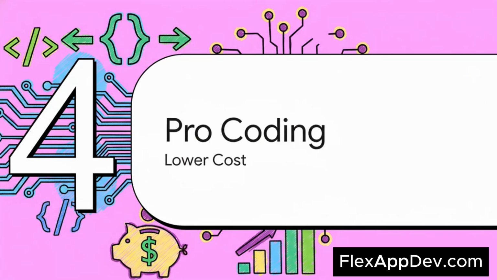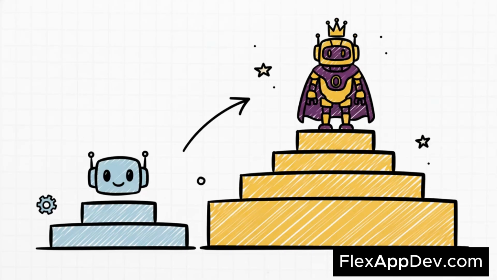All right, now for what I honestly think is the most powerful part of this entire setup. Beyond just the free models, this gives you access to professional, top-tier coding models for a fraction of what they would normally cost. But first, let's be real for a second. The free models are fantastic for what they are, but their performance isn't going to be on the same level as premium models like Claude's default Sonnet or Opus. They're good, but the paid models, they're just in another league for complex tasks.